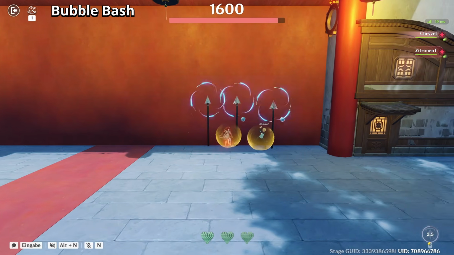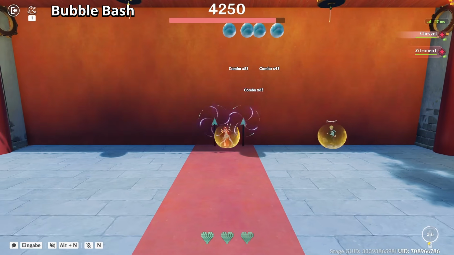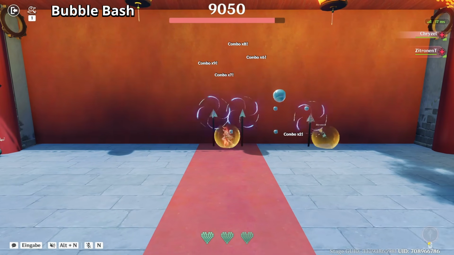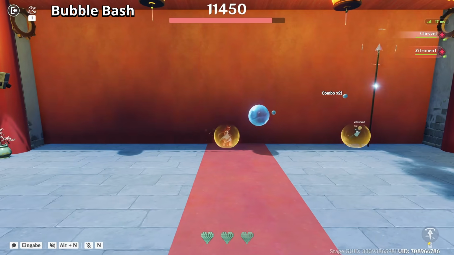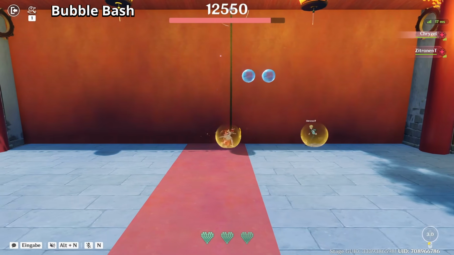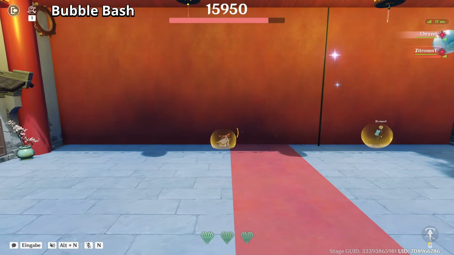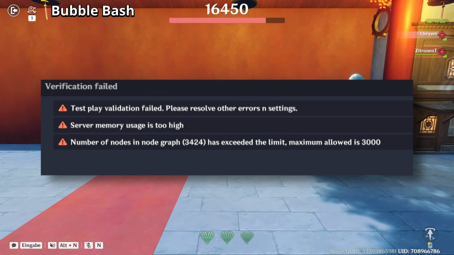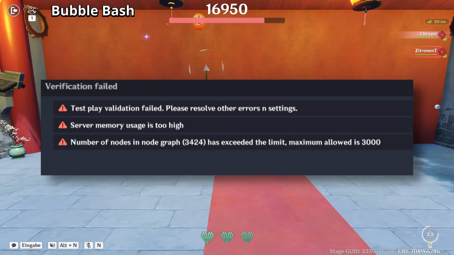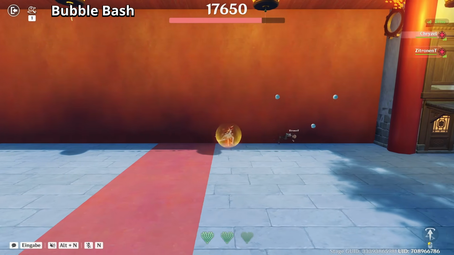Now, I could handle all of this inside one node graph by reacting to the projectile hitting the balloon and then triggering everything from there. But that would mean referencing every system directly, the timer, the music, the spawner, and so on. And over time, that node graph would become very large and difficult to maintain. And since Miliastra Wonderland also has a node execution limit per node graph, that's something we want to avoid. So we can use signals instead, and that's a much cleaner approach.